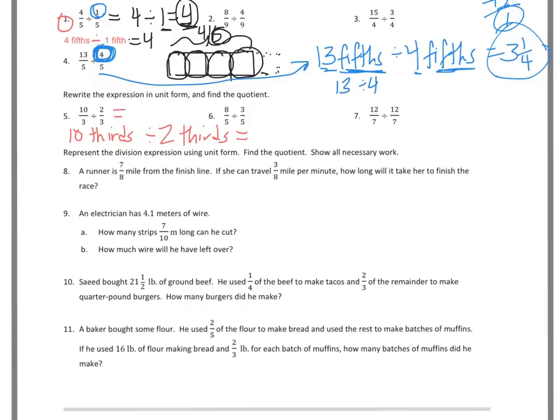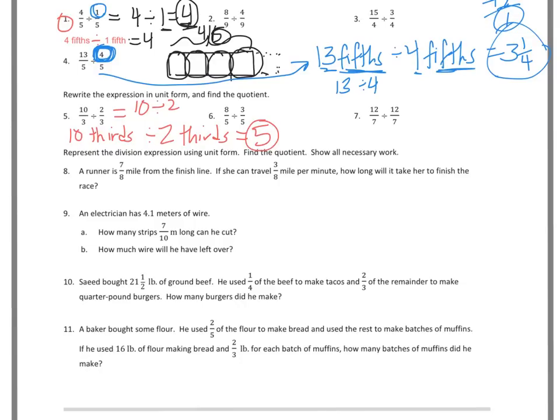And really what this means is 10 divided by 2, because my thirds, they're common units. So 10 divided by 2 is 5. It's not 5 thirds, because I have common units. I can divide it out just like normal. So I can pull out 5 groups of 2/3 from 10 thirds.